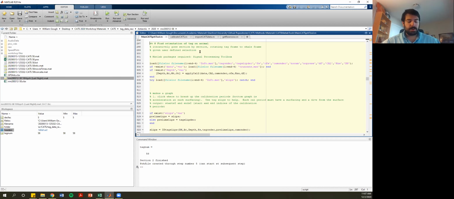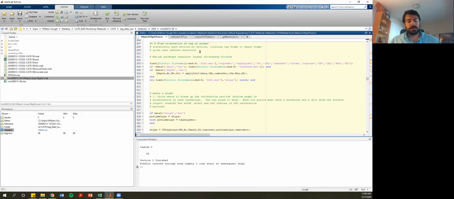They're going to allow us to really find the orientation of the whale and then create a rotation matrix that allows us to switch over the orientation frame of the tag into the orientation frame of the whale. We're going to do that using the period where the whale's at the surface, because we assume that when the whale's at the surface, the whale is level for the most part. Obviously that's not always the case, but we want to find periods where that does seem to be the case.